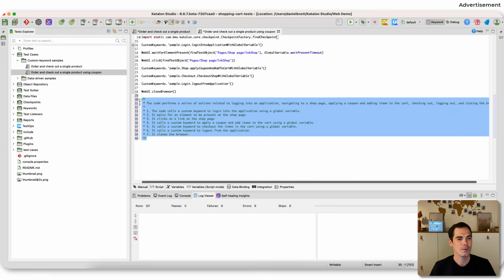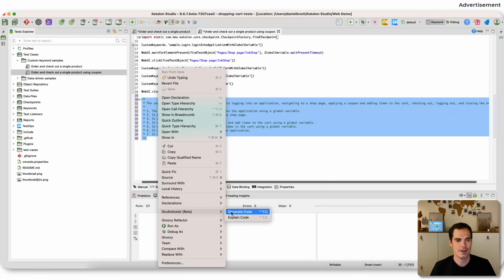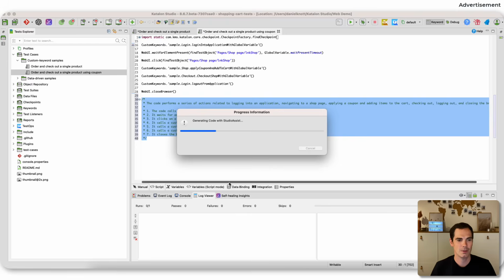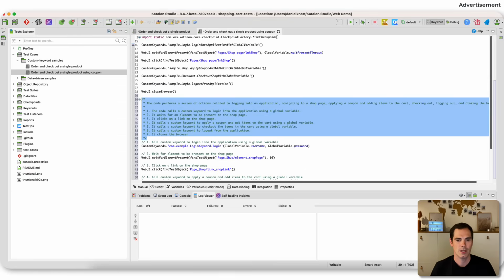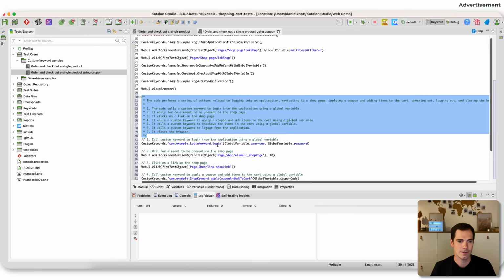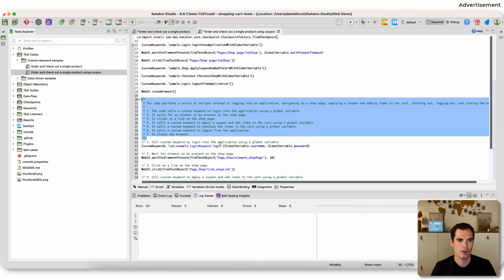Let's see what's going to happen if we generate that code again. So let's do the opposite thing. Yeah. Now it's generating the code from the comments, and we have something in place. I mean, it looks different, of course, right? Because this is something that the human has written.